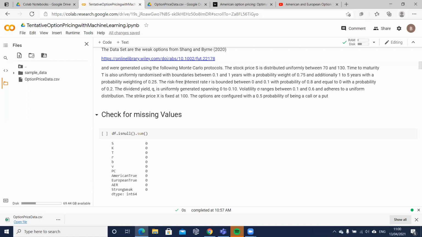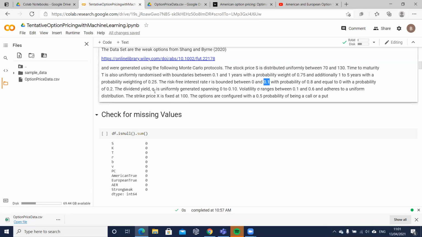The risk-free rate is bounded between 0 and 0.1 with probability of 0.8 and equal to 0 with a probability of 0.2. So 20% of the time, the risk-free rate is 0, but the rest of the time, it's between 0 and 0.1, which would be a 10% risk-free rate, which is quite high.